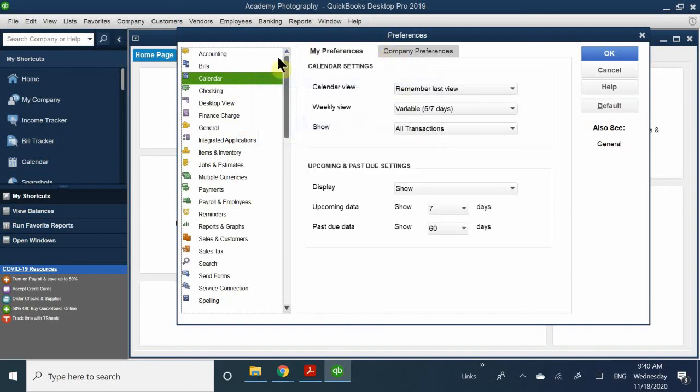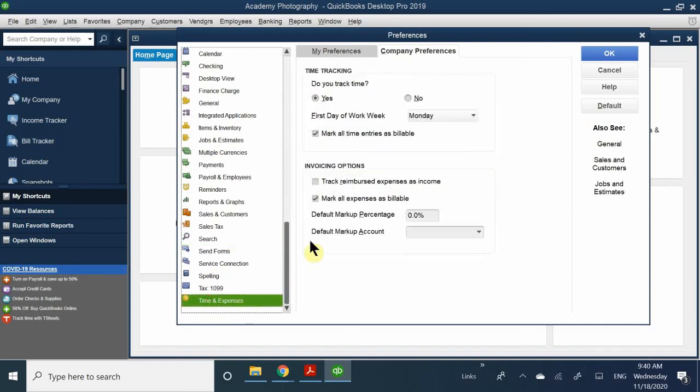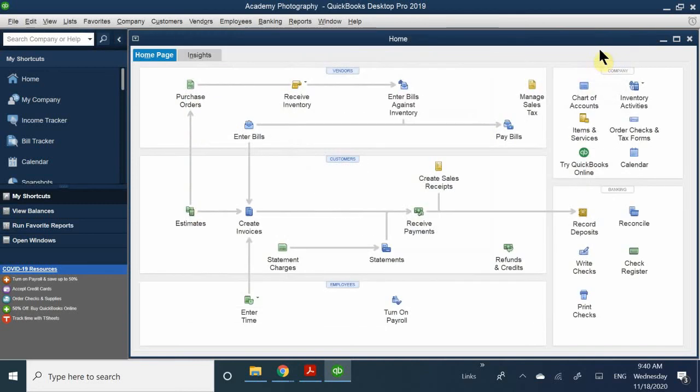So again, because we set up as a company file, for example, let's go to time and billing, right? Because the question was, are you going to keep track of time? So here you go. Are you going to keep track of time? Yes or no? So if you say no, then there you change the answer that you answered during the interview. All right, and we'll talk more about this when we go into chapter 7, which is customizing QuickBooks. So again, we'll talk more about this tomorrow.